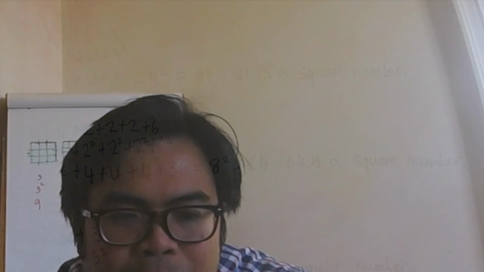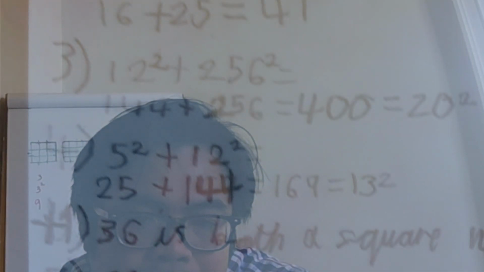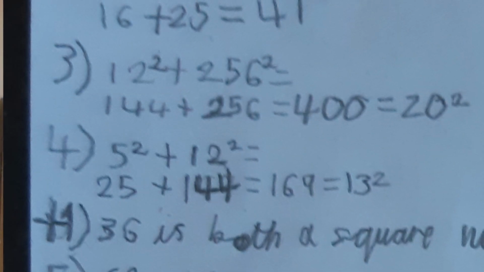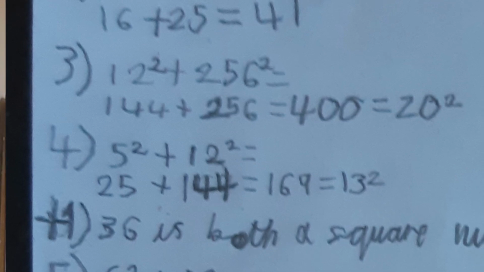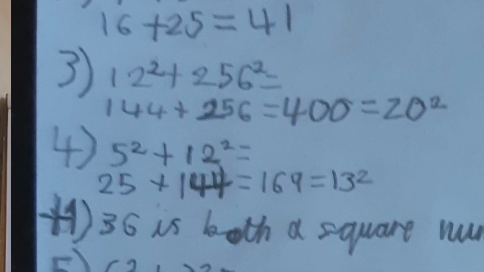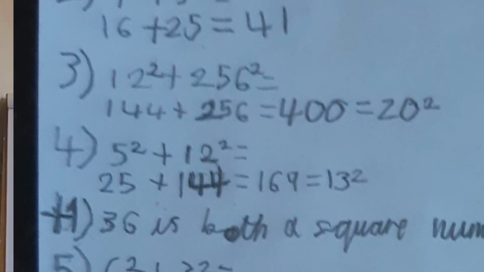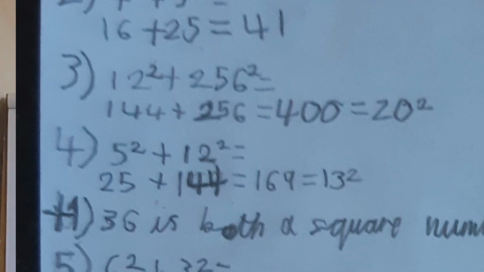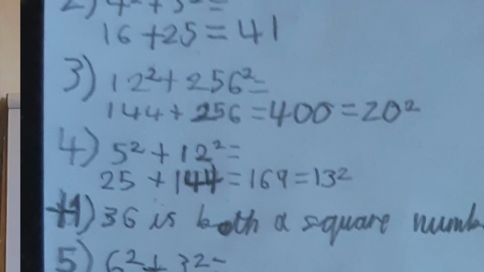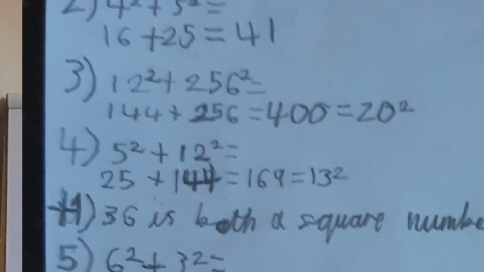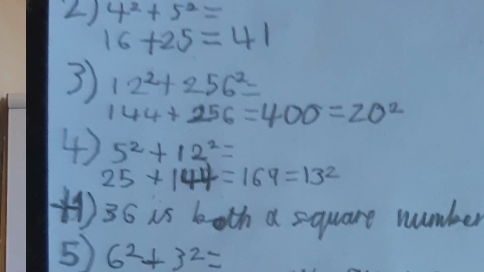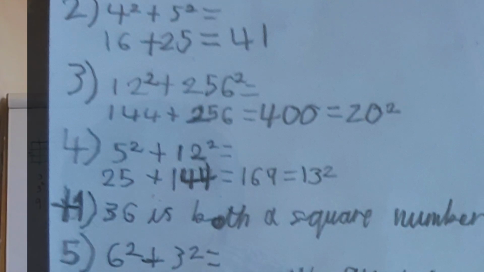Now, this one is another one. Here's an example. The square of 5 is 25. The square of 12 is 144. If you add these two, you have 169, which is a square number, right? So, thank you for that. And the same here, the square of 12 and the square of, what's this? It's probably 16. It's 4, if you add these two together, it's 400, which is the square of 20. So that's numbers 3 and 4.